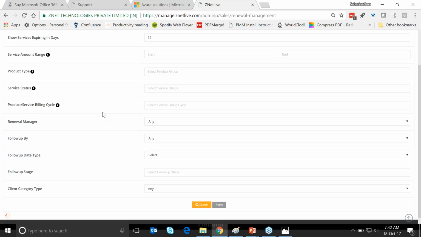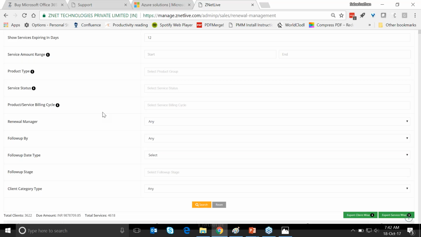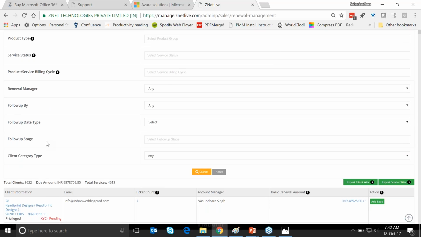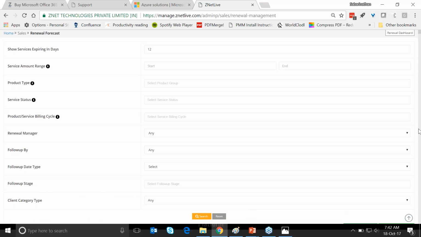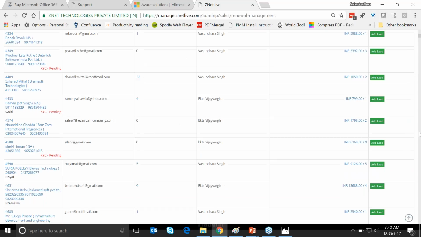Okay, and also you can productize this in the sense that you can categorize these renewals on a per product basis and on activation service dates, etc. And you can also filter it by follow-up dates as well, because when you are selecting this list here, as you can see, there are 3,662 items in terms of customers.